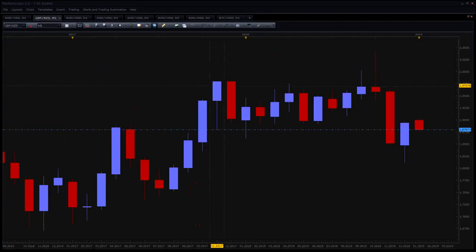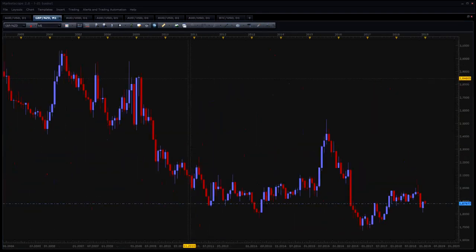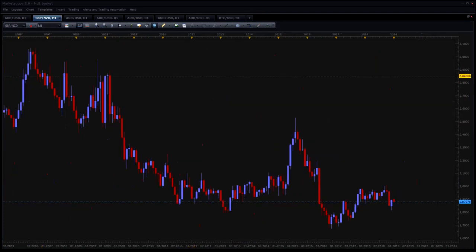Pound Kiwi. Pound Kiwi, what do you see? The market being in a downtrend, right? Forming lower lows and lower highs. And now it did find some support. This is consolidation here. And who knows? So let's just implement our template. Kiwi.